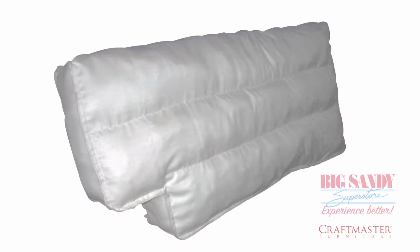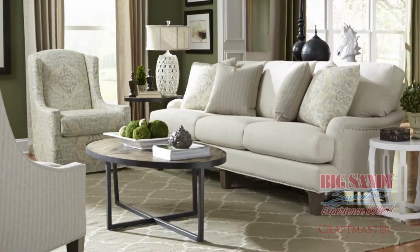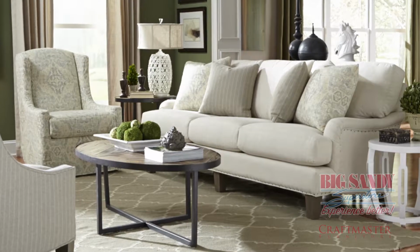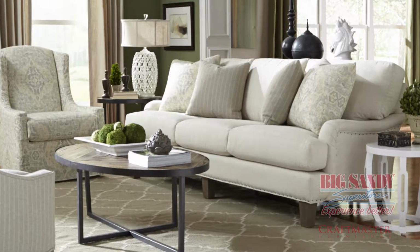All back cushions are chamber stitched, meaning special sewing and tailoring techniques are used so that there are no sags on the back cushions. This ensures the clean look of your product matches the durability of the frame and cushion.